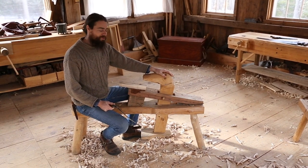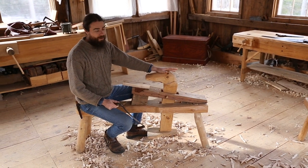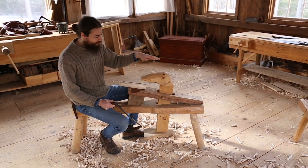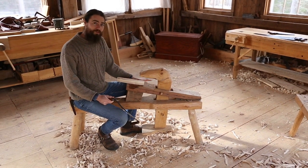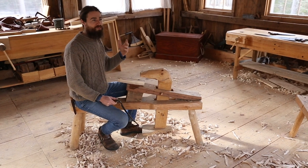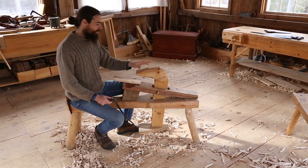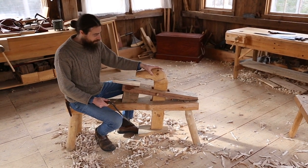I just want to show you my shaving horse. In issue 9 I wrote about this shaving horse and how I made it out of pieces that I had around, random sizes of random thicknesses. I really wanted a shaving horse for a long time. The one I used to have kind of fell apart in the woods, but I also wanted to have this nice dumbhead style, this continental style.